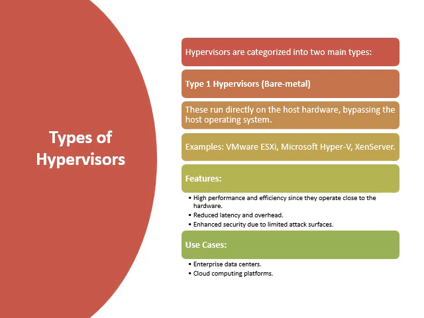Their features include high performance and efficiency, since they operate closely to the hardware. Another thing is they reduce latency and overhead. Also, they enhance security due to limited attack surfaces. The majority of the use cases where type 1 is applied are in enterprise data centers and also in cloud computing platforms.